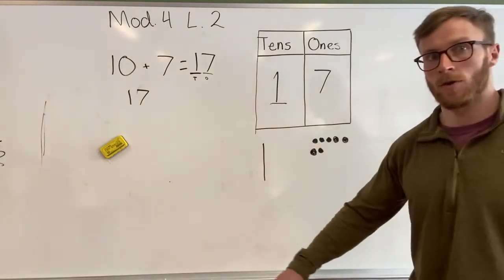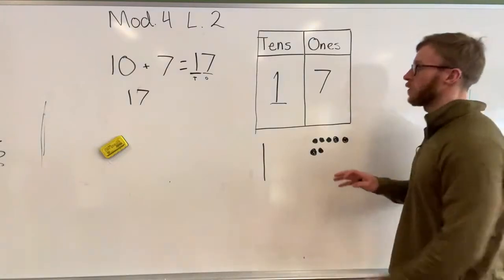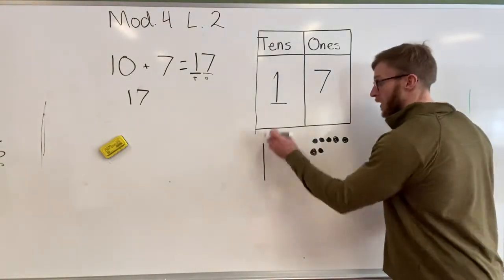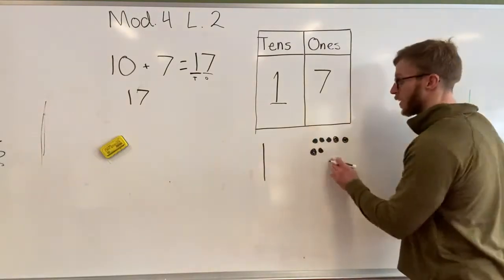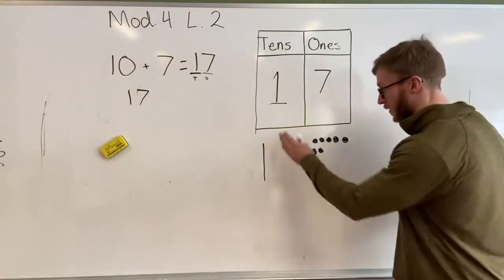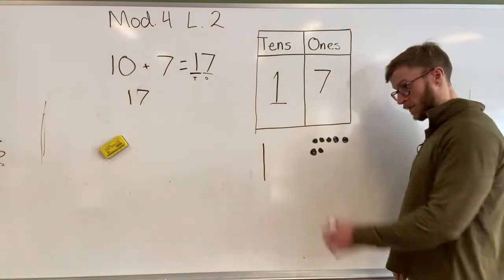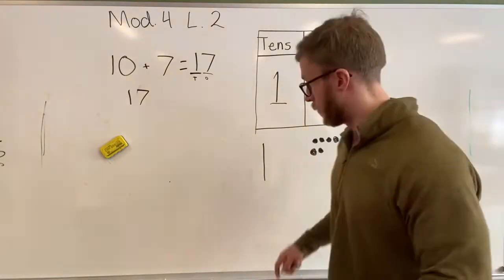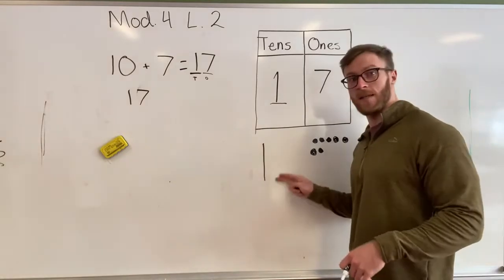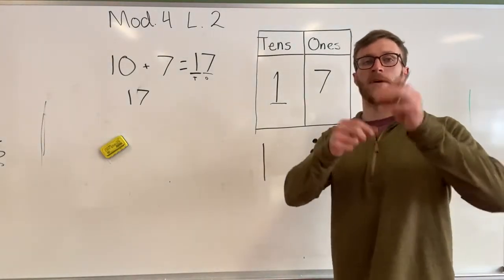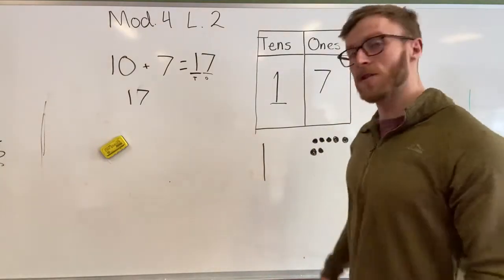And that is how we draw our picture, which we've been doing all year, so you should have good practice with this. But 1 ten, 7 ones. If I were to count all this up, I'd go 10, 11, 12, 13, 14, 15, 16, 17. There we go, all right? If you haven't seen a 10 drawn like this, imagine it as our little stacking cubes, where we stack 10 up into a big tower, and this is what it looks like all connected.